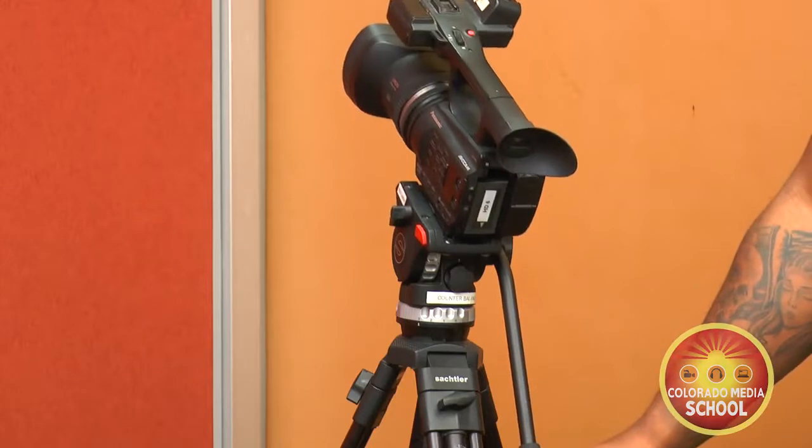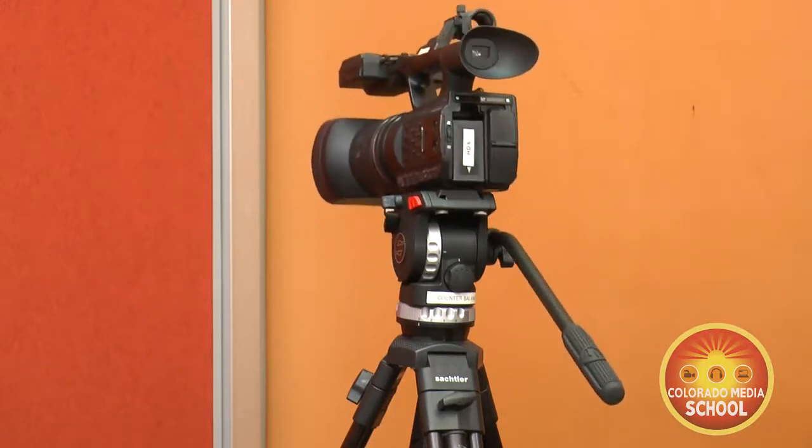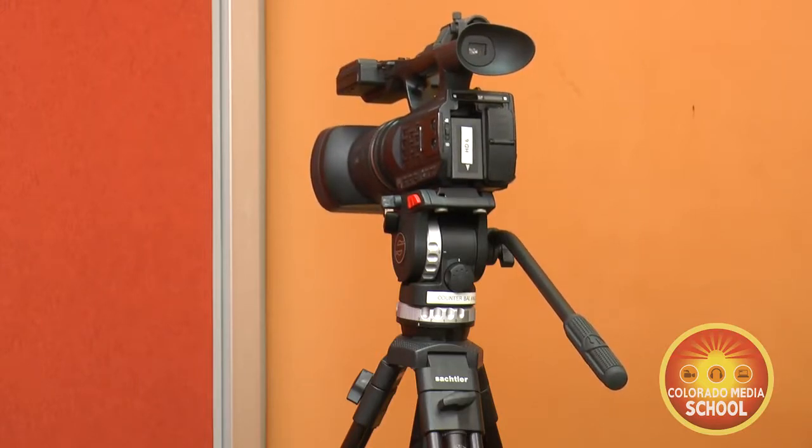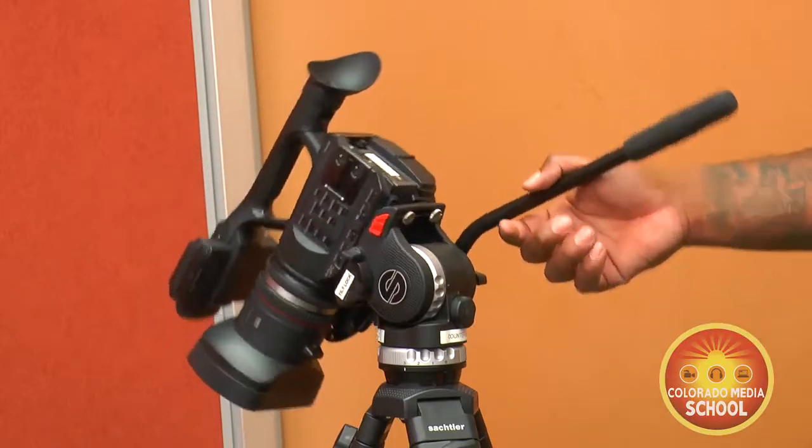If you perform that tilt move and you let go of the pan handle with the counterbalance on, it will bring your camera into level position. Taking the counterbalance off, you can keep it anywhere that you want.